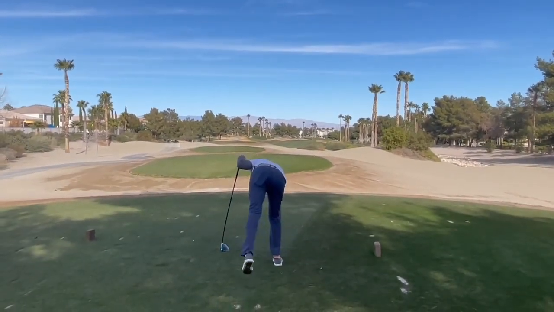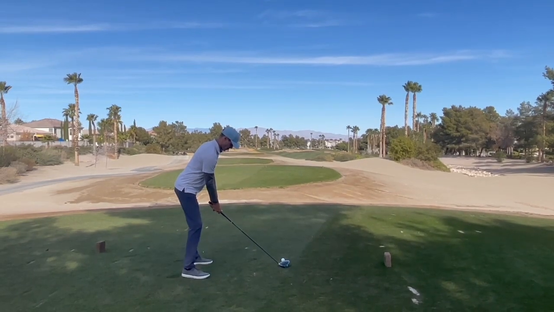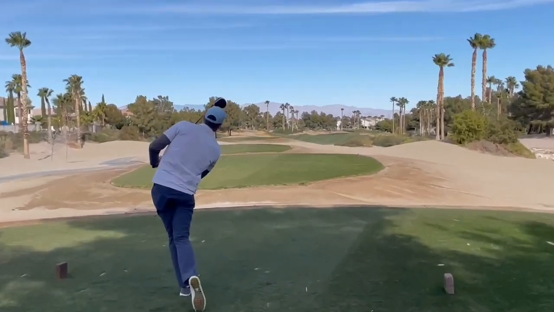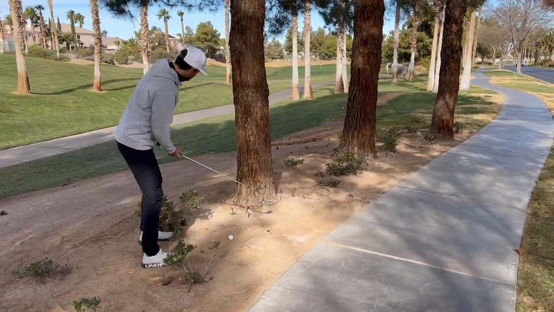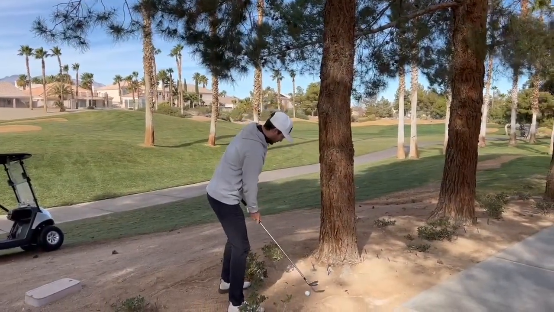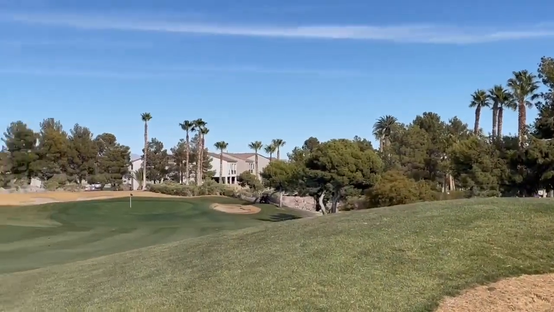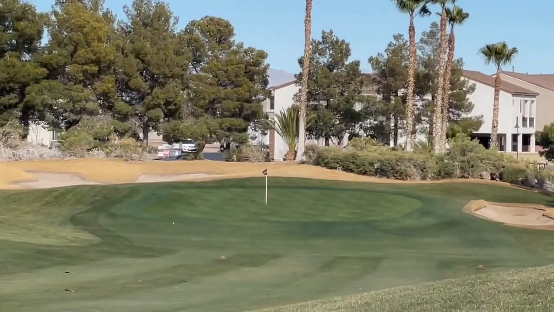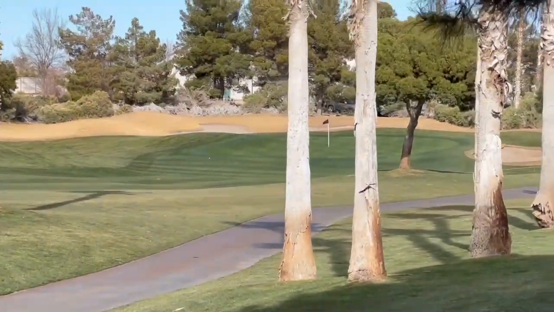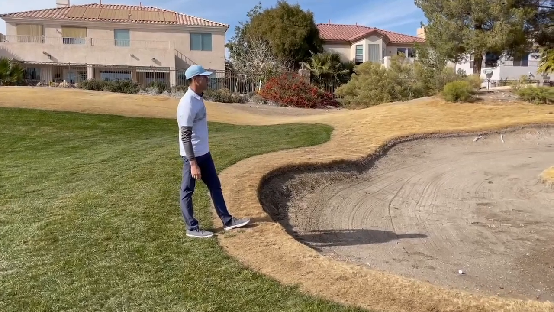All right, Colby went out to the right. Now we get Bob here. Bob's not a fan of the way they cut the cups here, which I agree. Pin obviously there through to the right. He's going to try to hit a big cut through this gap right here around these palm trees and see what he can do. What do you got, Bob? 177. 177.